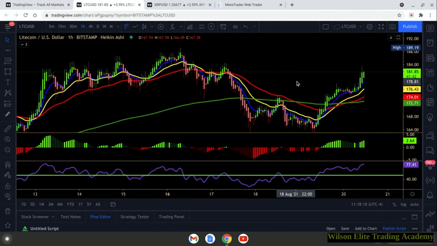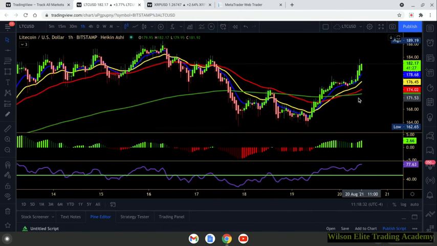So if you don't want to go through the whole process of doing top-down analysis and plotting your lines, you can simply use this strategy. And it's as simple as 1, 2, 3, 4, 5. You enter the trade. That's it. I made it very simple based off the colors. The green symbolizes that when price is above it, we're looking for long. We're looking to buy the market. When price is below the green line, we're looking to sell.